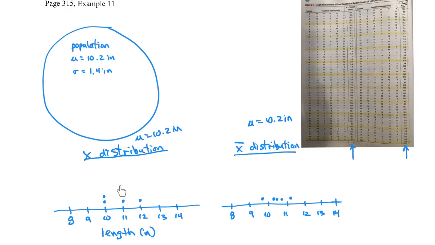Okay, so one last way to think of this, the x distribution, if we plotted these, we would have all the data points in the population plotted here. The x-bar distribution is the means of all the samples of the population. And in theory, it's the means of all of the possible samples of the population. So in this case, if we really plotted the entire x-bar distribution, it would be every possible combination of 5 trout from the sample plotted here. Okay, so x distribution, all the data points in the population; x-bar distribution, the means of the samples of the population. So that's what we need to know for 6.4.